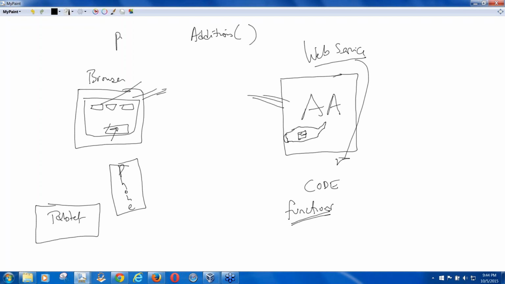If it is a Java function, you would have written public void addition, and inside here you will say, okay, I'm adding, right? Can you add just one number? To add, you need at least two numbers. So let's say there is a number A and a number B, and the total of that would be a number C, right? Now number A can be anything. I said a web service is nothing but a function, so I have brought it down to something that you and I can understand.